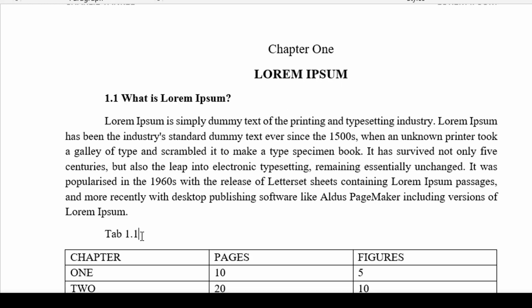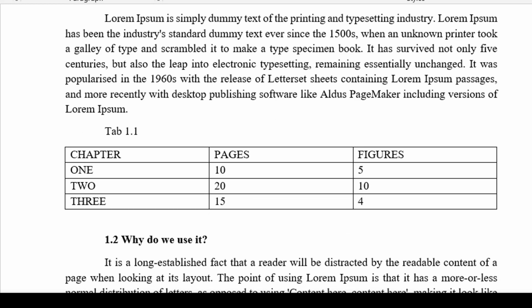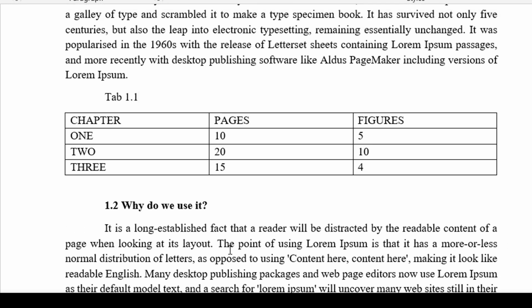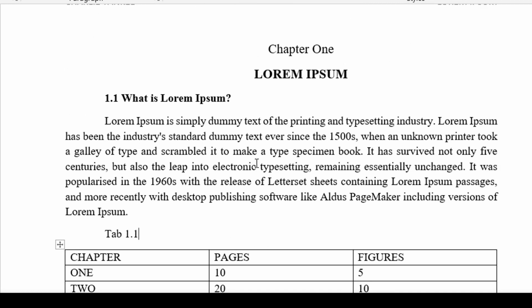Then the second value begins with the number, the order of the numbering. So this first table will be number 1.1, the next one will be table 1.2, the next one will be table 1.3. So that is how the numbering continues. Once it gets to chapter 2, it will be table 2.1, table 2.2, table 2.3. So this is the numbering of the table.